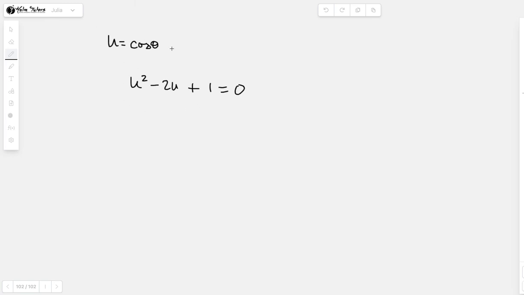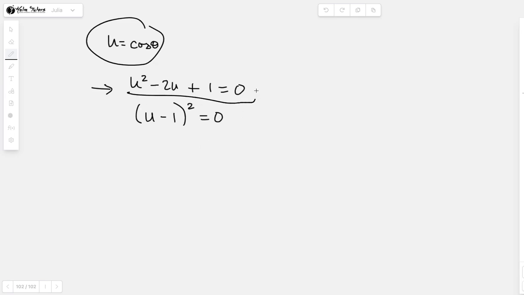So it's crucial that you make this substitution again on problems like 13 and 14. Now here, that's a quadratic, and it's the quadratic u minus 1 all squared, because if you FOIL u minus 1, you're going to get u squared minus 2u plus 1. So first, you need to use your u so that you can see it's a quadratic. Second, obviously you need to be able to recognize that that's u minus 1 squared.